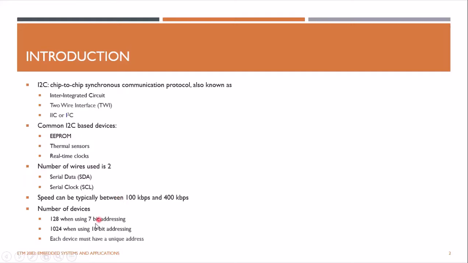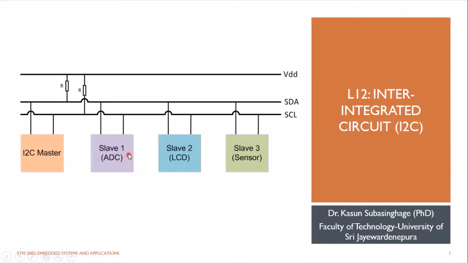As for the number of slave and master devices, you always have one master, and you can have many slaves all together. Master plus slaves could be 128 devices if you're using 7-bit addresses. If you're using 10-bit addresses, you can achieve 1024 devices communicating on the same line. In order to make communication work, these slave devices and the master device should have a unique address. Whenever this address is called, only the corresponding device will respond and communicate.